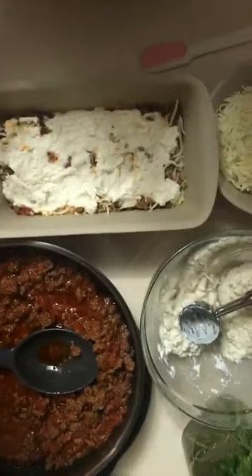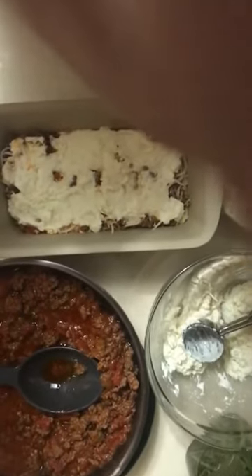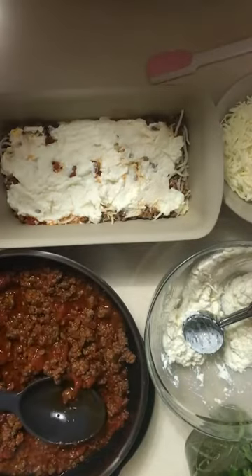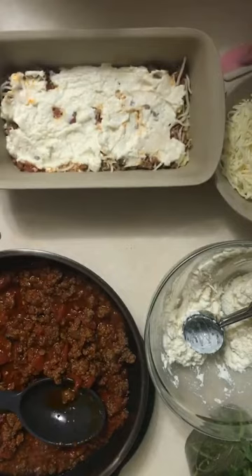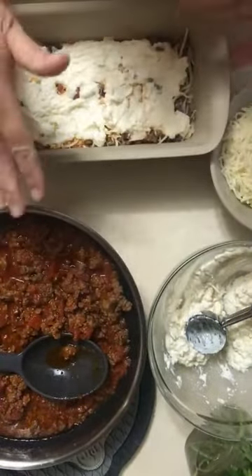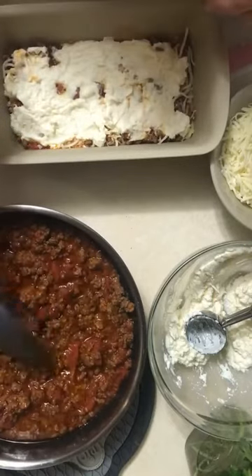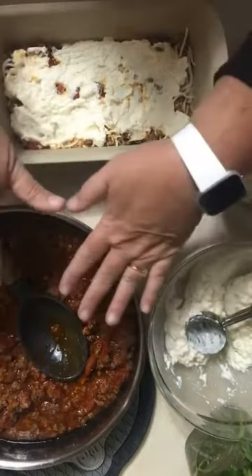On my counter I've got a step system going. The trick with a good lasagna is that you want to get your meat sauce going — you can flavor it with sausage, do it veggie style, however you want. I didn't even have spaghetti sauce, so I just did a can of tomato sauce and diced tomatoes, cut up with a salad chopper, garlic, all the things. You could also add more veggies or add your super veggie pea protein stuff.